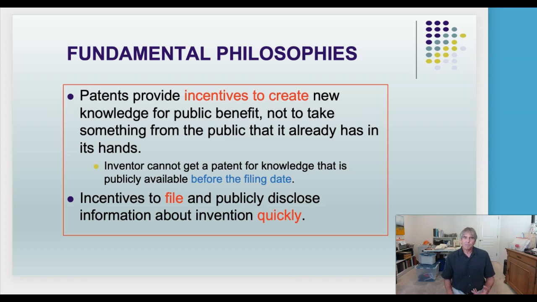The patent system also provides incentives for inventors to disclose their developments quickly, as opposed to keeping them secret, so that the public can learn from their innovations and contribute their own ideas as early as possible. It does this by granting priority to the inventor who wins the race to file an application at the Patent and Trademark Office, among other things.